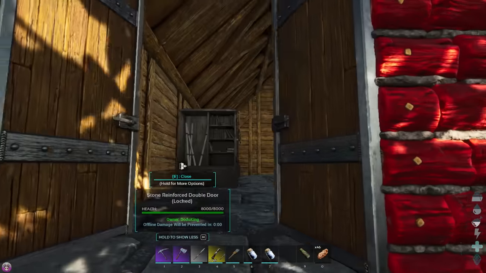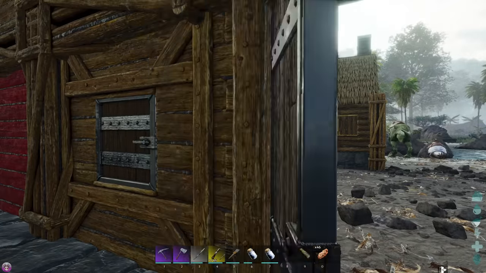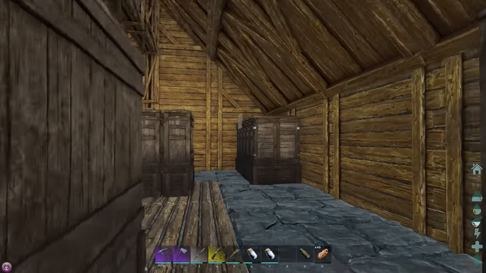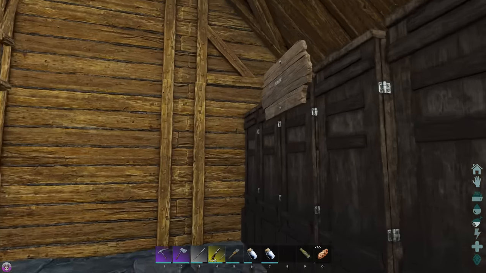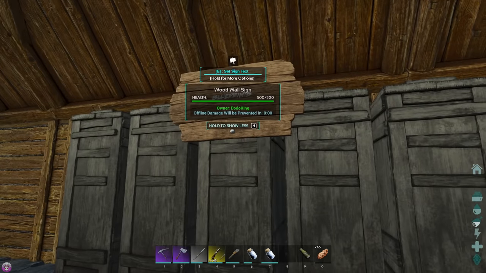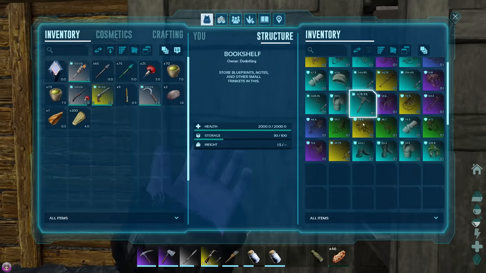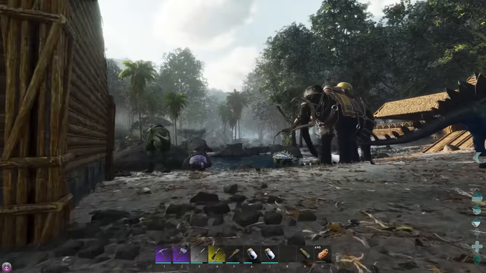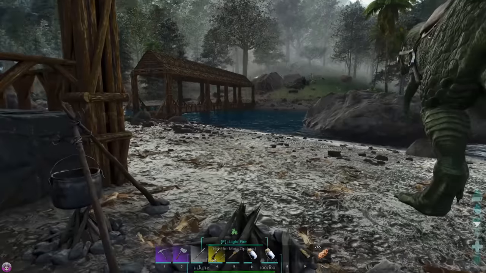So we've got a barn. In here, this is just pure storage. I'm just going to put loads of stuff in here. We've got wood. We've got thatch. We've got stone. We've got fiber. We've got random stuff. And we've got blueprints. So I can now just come in here, put all my stuff in there, instead of having to get the house all full and stuff.